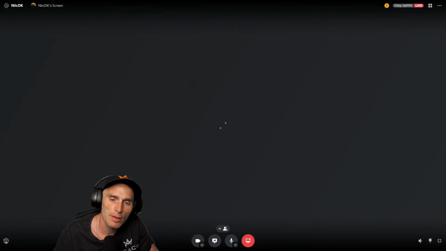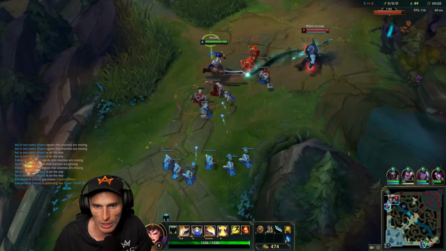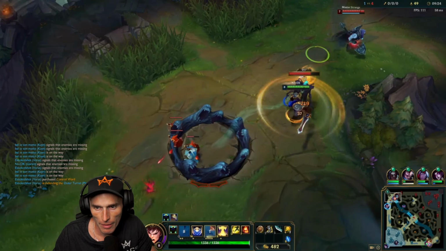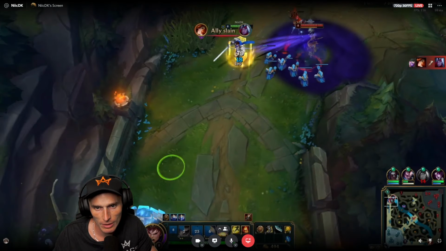I'm lagging. Yeah, it's okay. I saw it. It's fine. It goes out and in sometimes. Now walk up and Q him and then try to E. Yeah. He's just igniting me again. All right, pull back to the tower. You're fine.